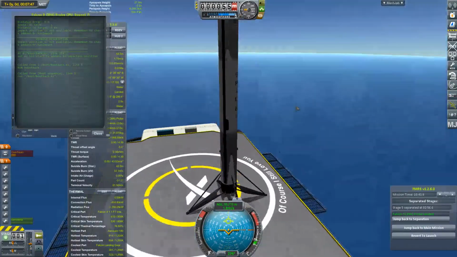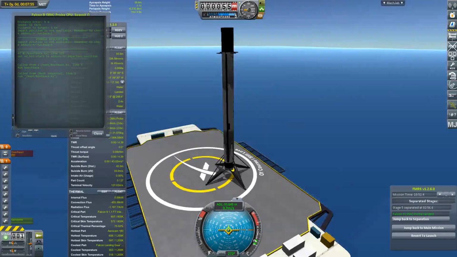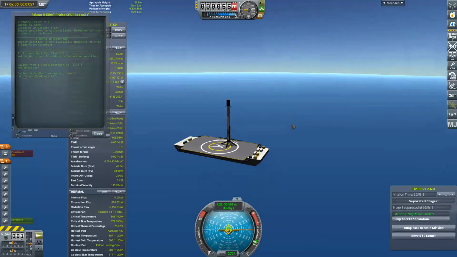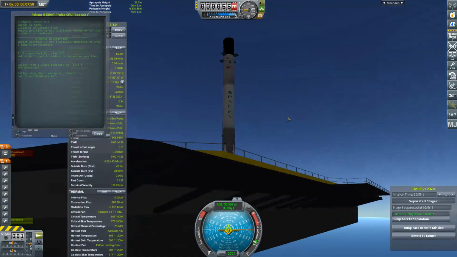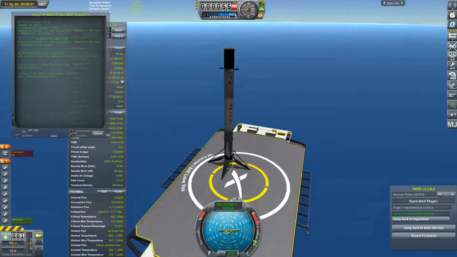I actually use a hard landing. I do not use what SpaceX has always used, which is a suicide burn. I always use a hard landing because it's a lot easier for me to handle when there's an error. And it also means that it will land, because KRE's legs are actually very, very stable.